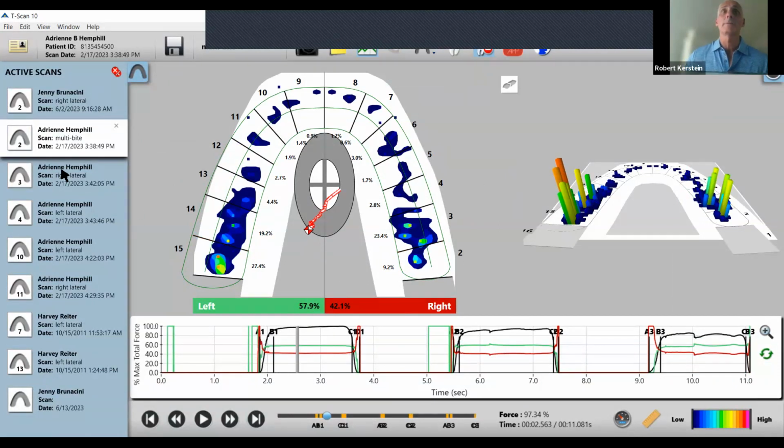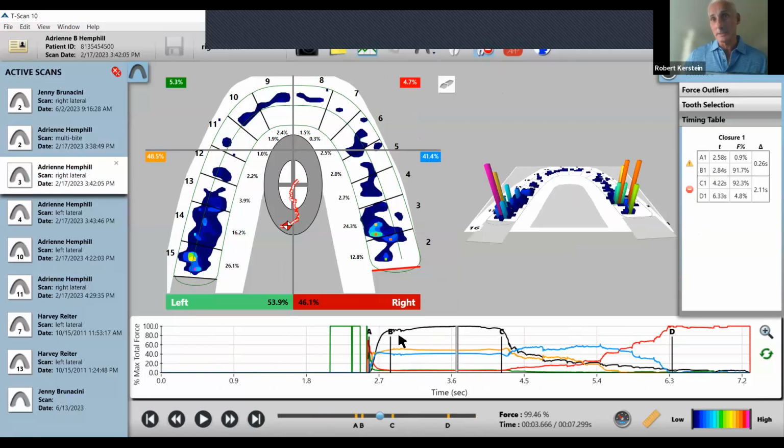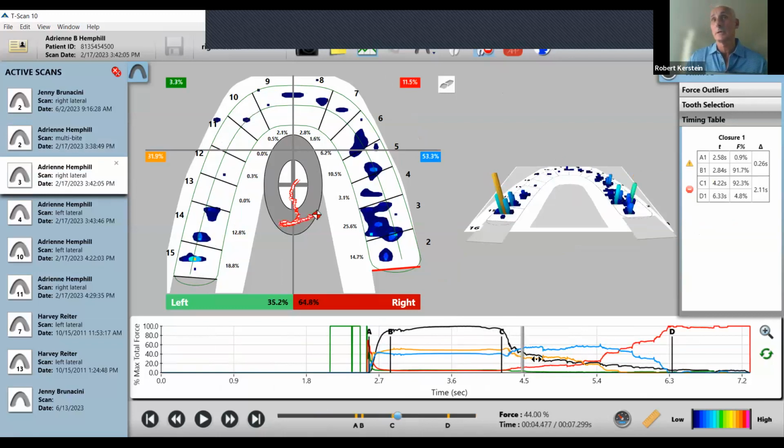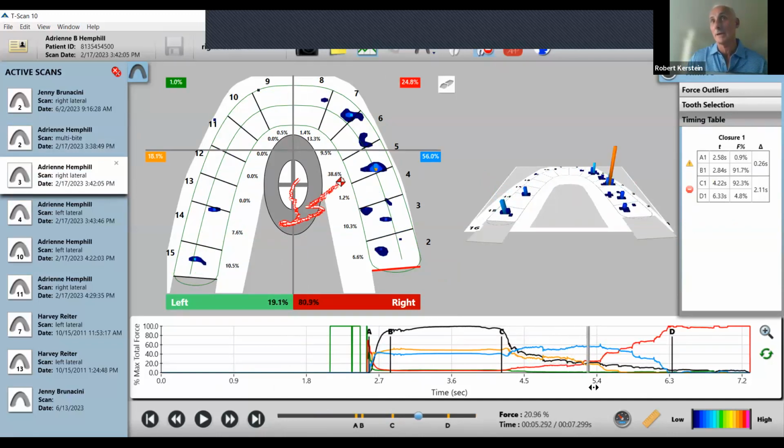The right lateral graph, here's the closure piece. She bites down, she wavers, right? She holds her teeth together pretty well, and she begins her excursion. Well, what do you see? Excursive friction, steps. The blue quadrant, very active. The anterior guidance quadrant doesn't really work until very late in the excursion, and the balancing side is also involved. That's the orange quadrant. So this person has both balancing and working interferences, and you'll see when I drag through, right, that the center of force doesn't go to the anterior right. It's actually fighting between going right and left, and finally it goes towards the premolar, where she has premolar guidance.